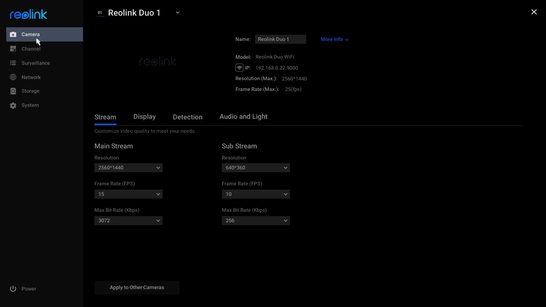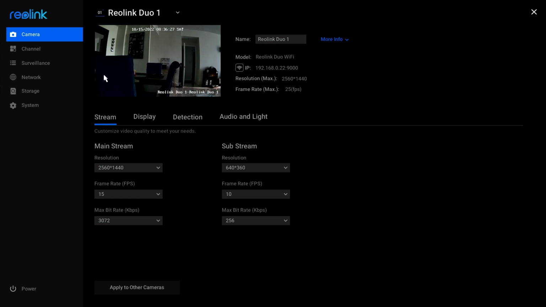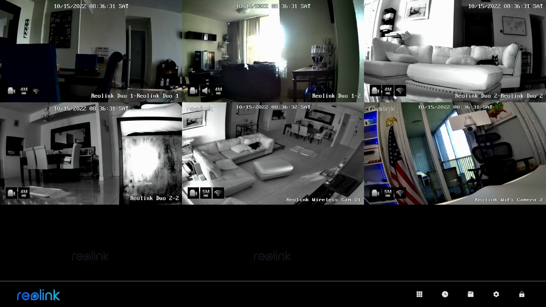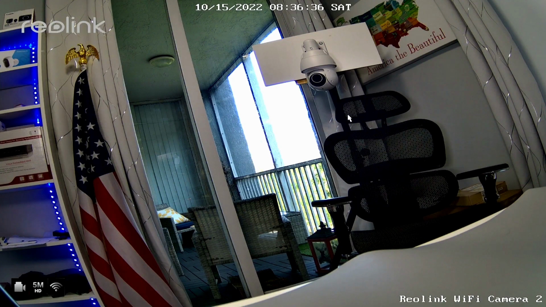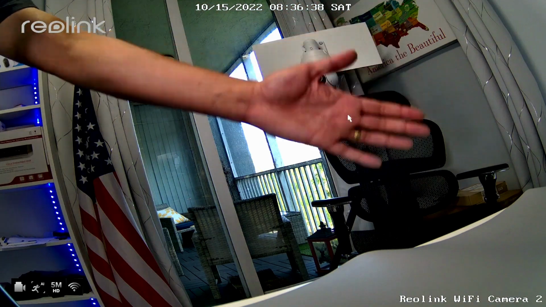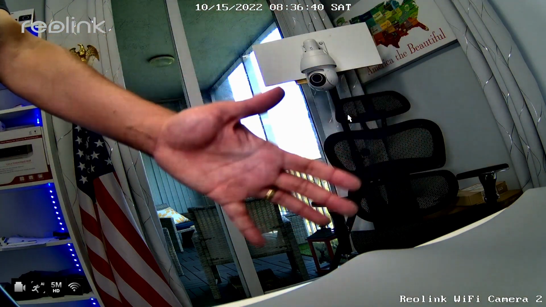So let me just come back here to the main screen. I can see all the cameras. They're connected here, okay? Let me just close this one. And here we go, double click. And I see my camera connected and live. So working with my NVR, okay?